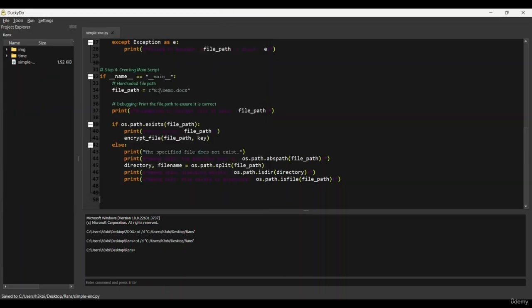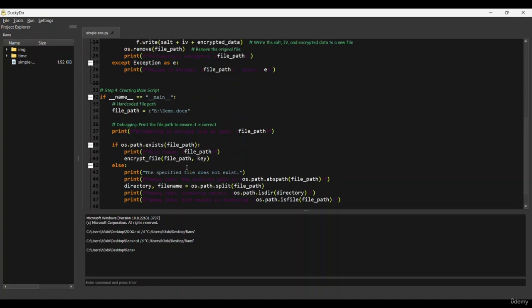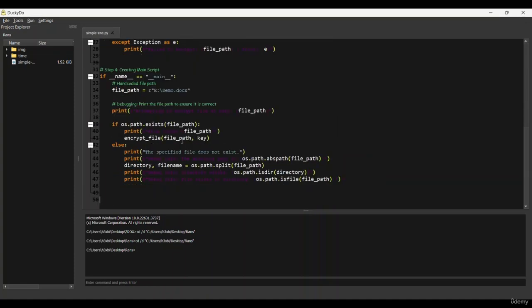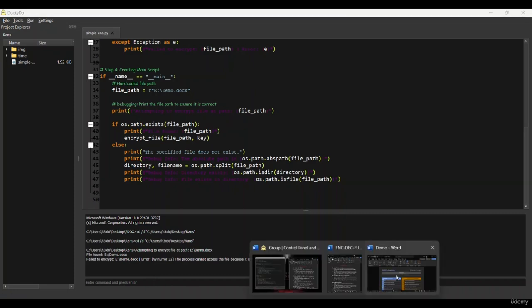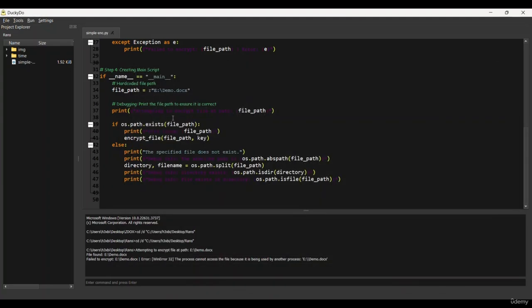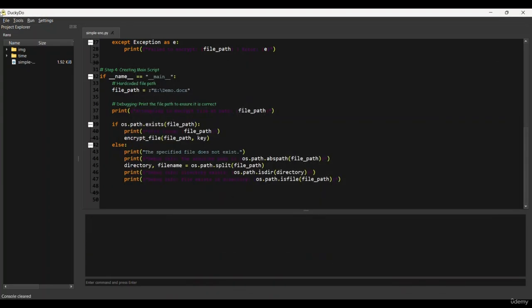Okay, our file is here, and we finished our simple encryption program, so let's try to run this. Okay, we got some error, so let's clear this and run it again.